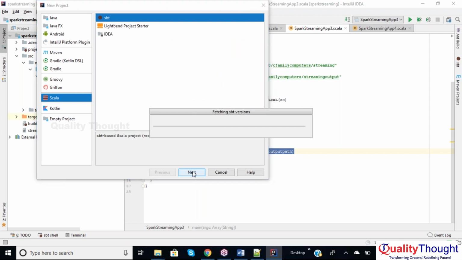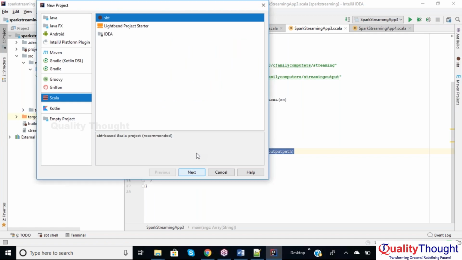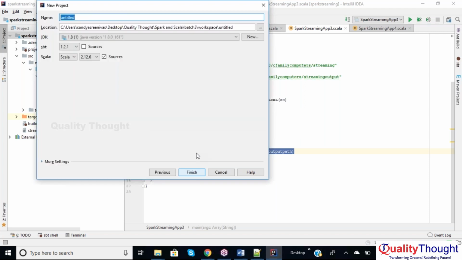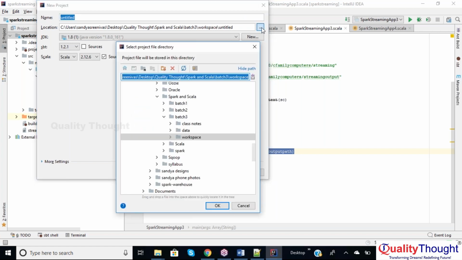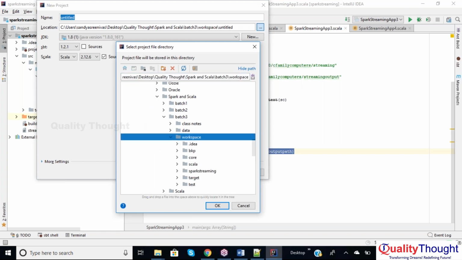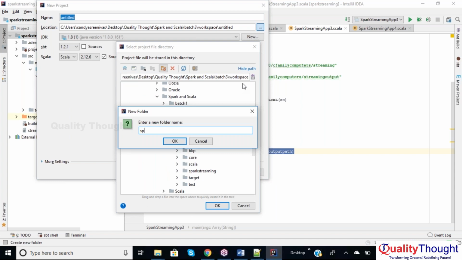Click on next. Create new project. Under workspace, create a new folder called Spark SQL.